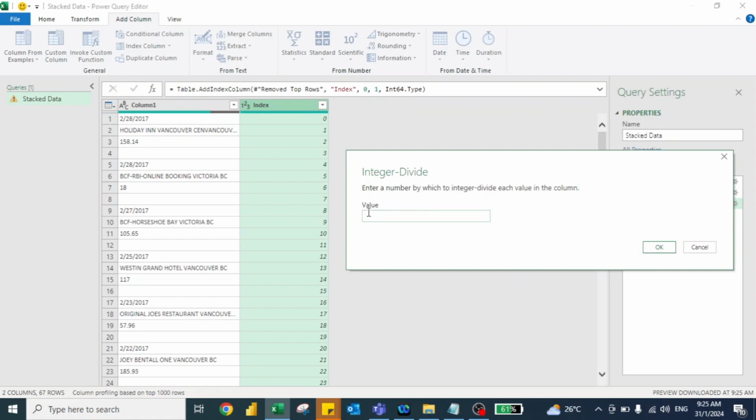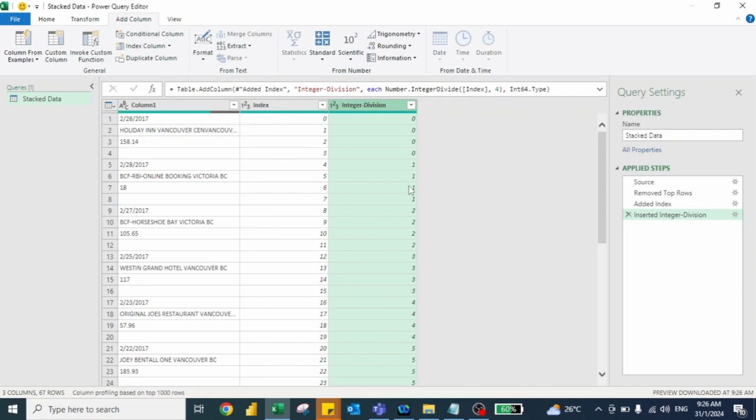Well, if you look here carefully, we do have date, we do have the company name, we have the amount, and then blank space. We do have the date, we do have the amount, we have the vendor name, amount, blank space. So basically, we do have properly structured data divided into 4 groups: date, company name, amount, blank space. So we have 4 separate data. So what we are going to do is put here 4. Once we put 4 and press OK, you will see they have grouped accordingly.